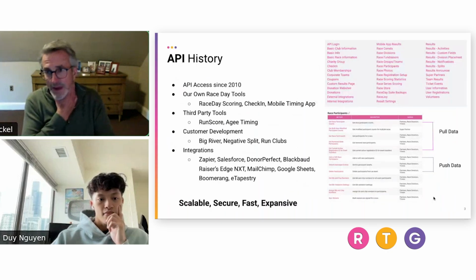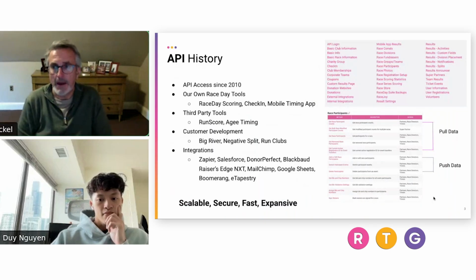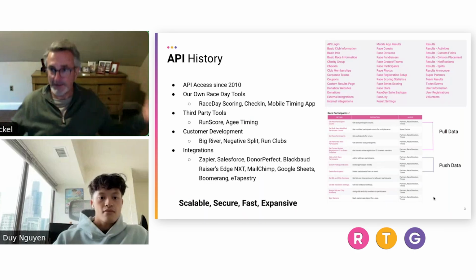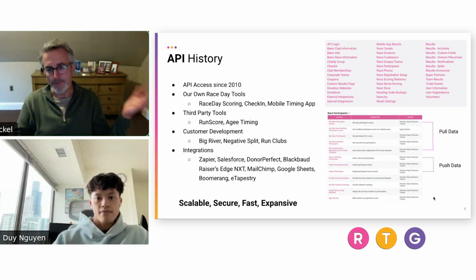So we actually started exposing our API back in 2010 when we started. We had this philosophy of being an open vendor, and we built up a considerable, robust set of APIs all around our product. What an API does is it basically allows one program to talk to us and vice versa and trade information back and forth.